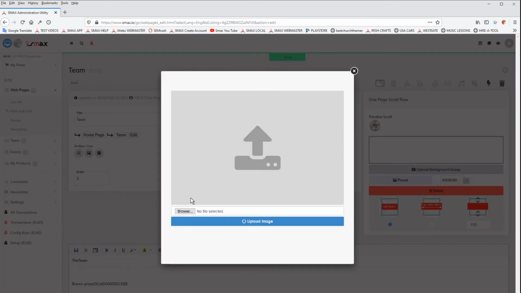Let's upload a nice image. I'm going to select my test images folder, and look for a nice background image. I'm going to go for this image here. That's interesting.